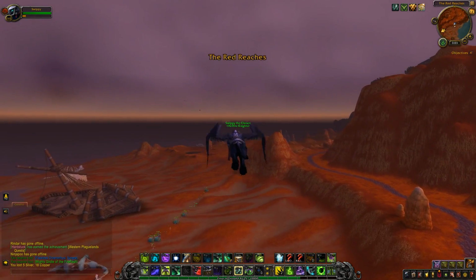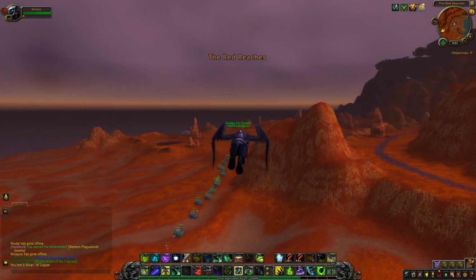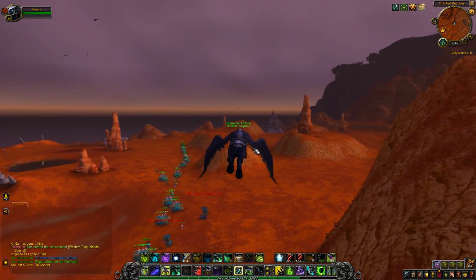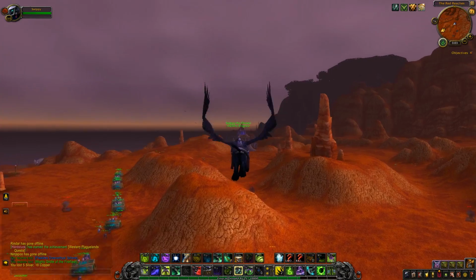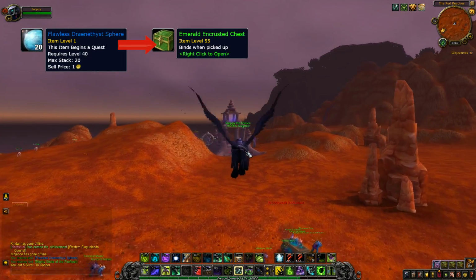I don't know, it's hard to know for sure. But when you kill them, they drop a piece of armor and either an uncommon item, the imperfect Dranithist fragment, which fans of the channel may remember from the mushroom farm. I'll put a link to that here. Or they can drop a rare item, the flawless Dranithist sphere.